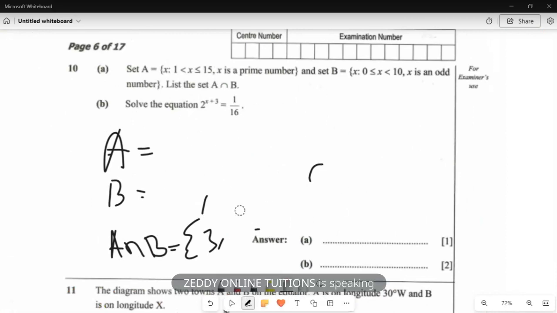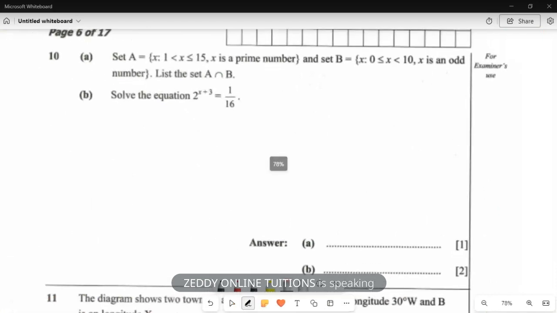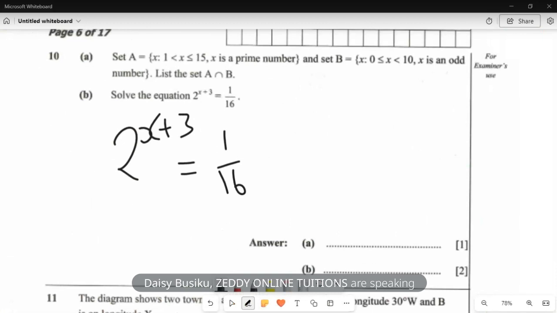Let me just delete this one. So let's find the value of x. If you look at the nature of this question, it involves the use of a bit of indices, right? What are they? Indices, right? I think that was a slip of the tongue. The major thing here is indices. When you just see these, just know that these are indices.